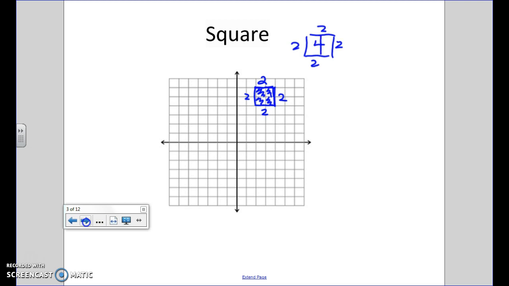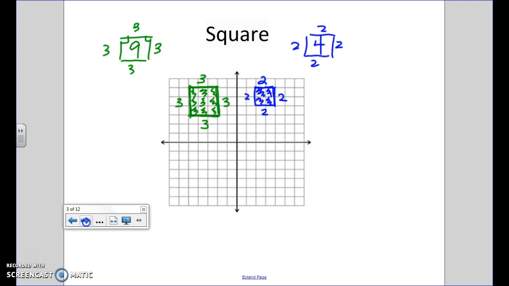Now let's make our square a little bigger in the next quadrant. We'll do 3 by 3. This is a length of 3, this is a length of 3, this is a length of 3, this is a length of 3. So I know I have a square. Let's see how much area, or how much space inside there is. 1, 2, 3, 4, 5, 6, 7, 8, 9. If I had a square that was 3 on each side, and they were all right angles, then I would know that it has an area of 9. Interesting. I'm starting to see a pattern develop here.